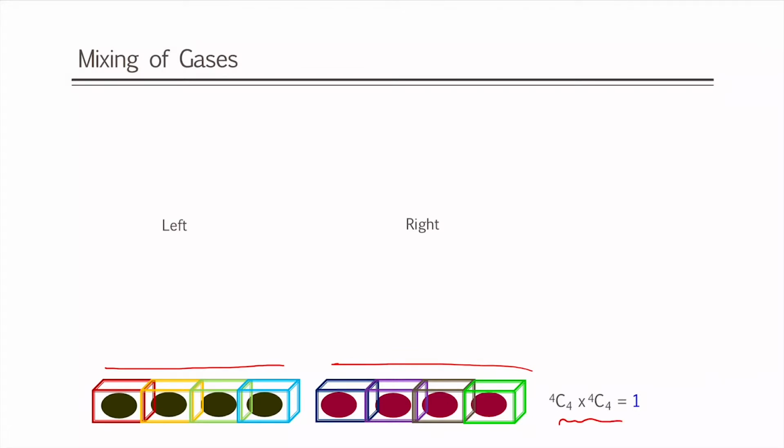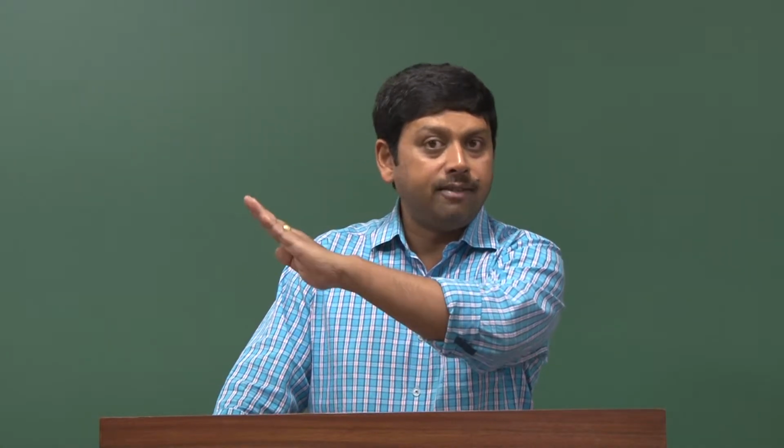And why are we multiplying it? Remember, probability multiplies, which means that I have to fill up the left box with 4 particles and the right box with 4 particles. I do not have an or choice. I may not choose not to fill, I have to fill it. So, I have an and probability, or rather number of possibilities to calculate. Remember, when you calculate the probability, it is a numerator by denominator. Here we are talking about just the denominator or number of sample spaces, and whenever there are 2 sample spaces, they will multiply.